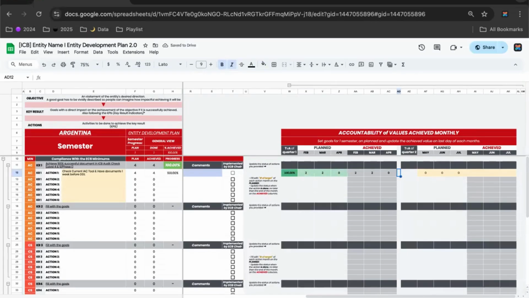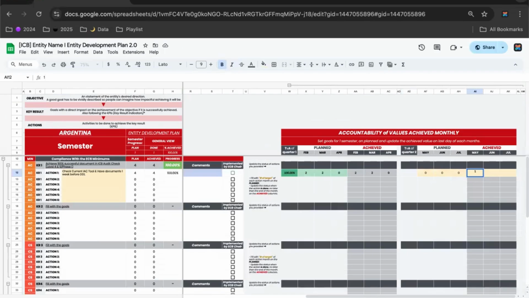And then it turns out during the process you notice that there's a resubmission that you need to submit. And then in May, it turns out you ask your ICB auditor to check one document for the resubmission.